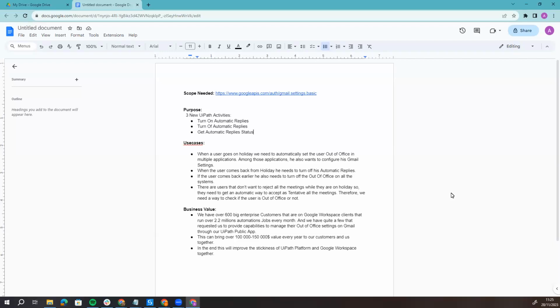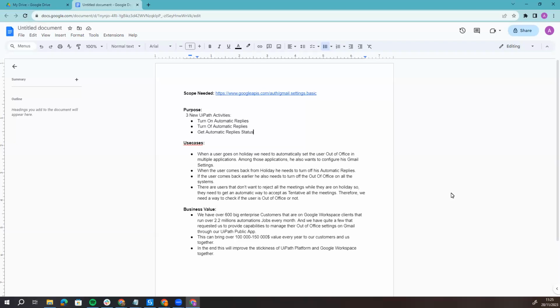So we will need a new scope called gmail.settings.basic for the purpose of creating 3 new UiPath activities: turn on automatic replies, turn off automatic replies, and get automatic replies status. This is to be able to manage user Gmail out of office from UiPath activities.